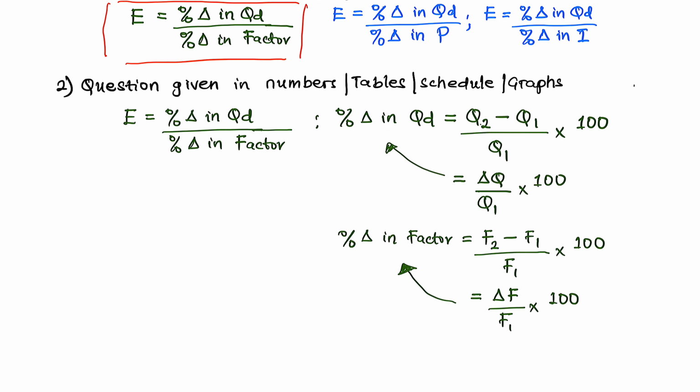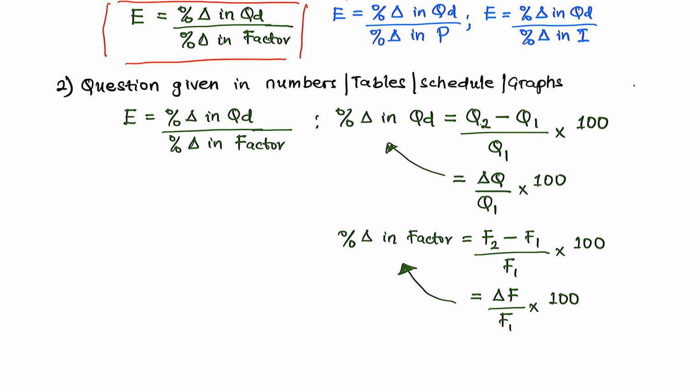What we did here is simply use the growth formula of anything. When a particular thing is in a particular situation, we compare it to the old situation, divided by the old situation, multiplied by 100. That is the change in anything. For example, if the price of a good was $2 and now the price of the good is $5, the percentage change in that price is the new price, which is 5, minus the old price, divided by the old price, multiplied by 100.